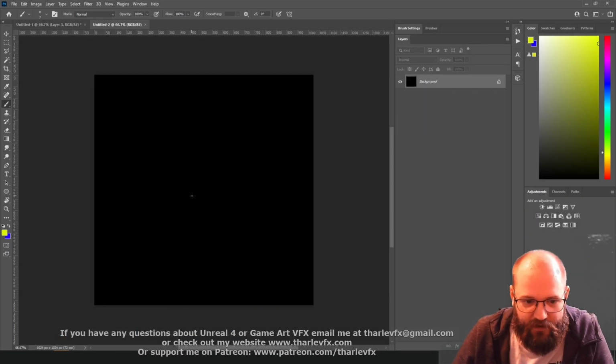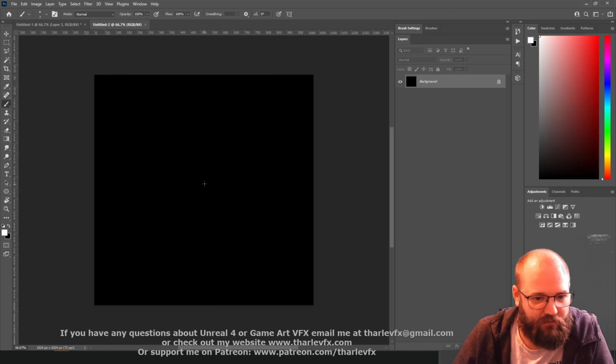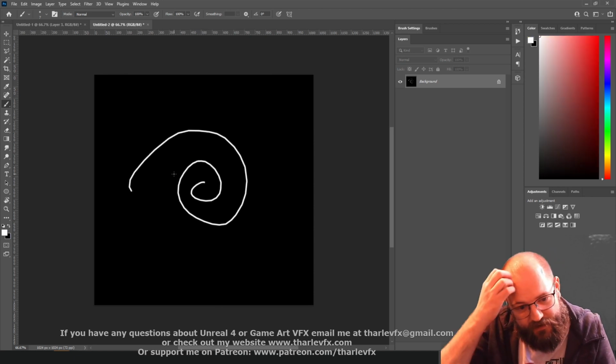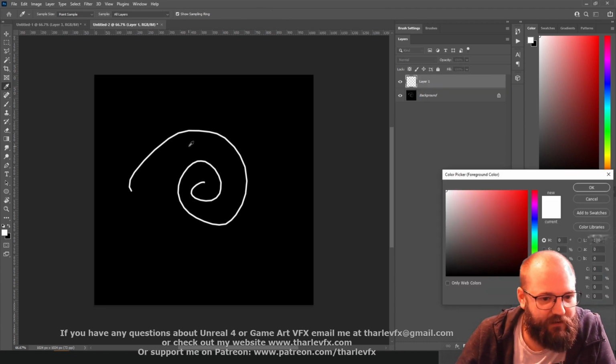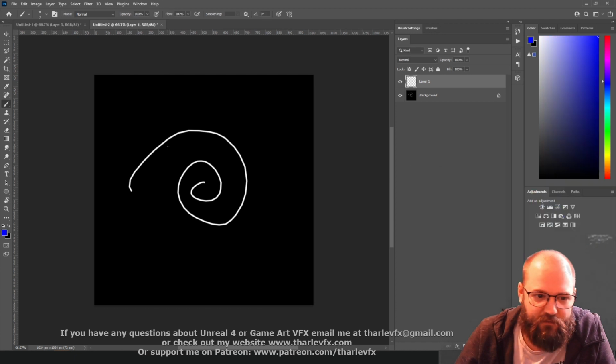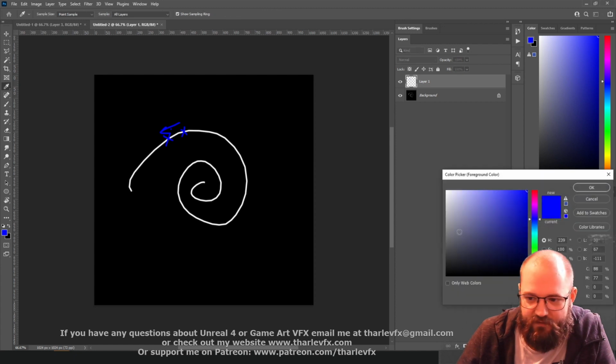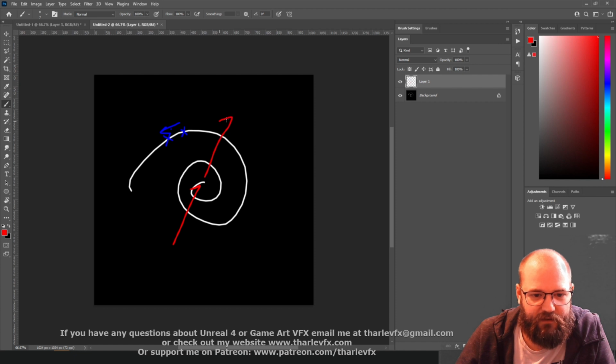So the principle here, if I jump back over to a little diagram, if we draw a spiral, roughly, the idea is that if we've got a few positions along our spiral, we can calculate our normals. If we have a position here, and then a position slightly across, we can work out this direction vector, kind of like along our spiral, or the other way around, not that it makes any difference. And then we know that our spiral, the axis, if I change to red, the other axis is sort of through the spiral this way.